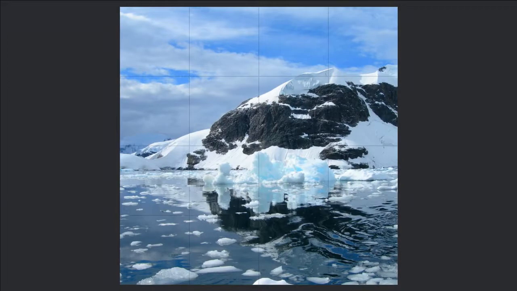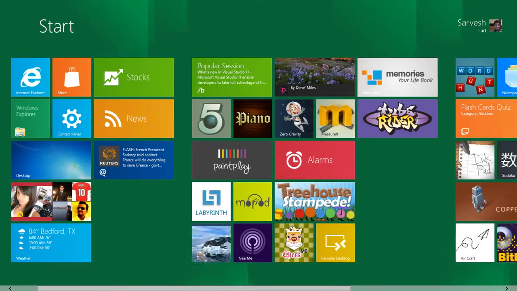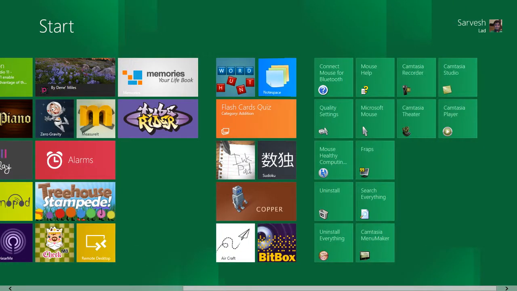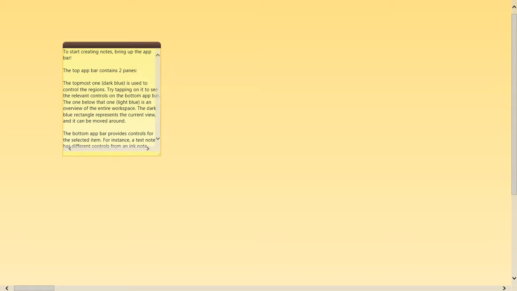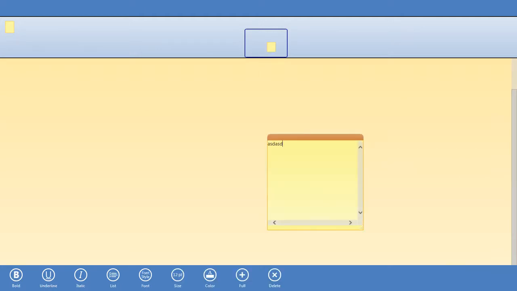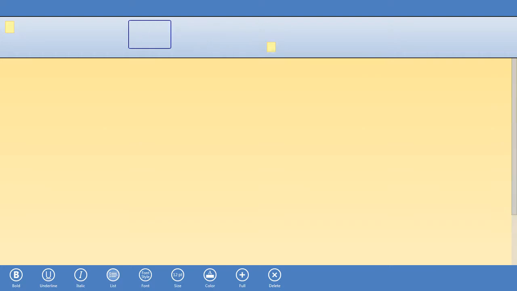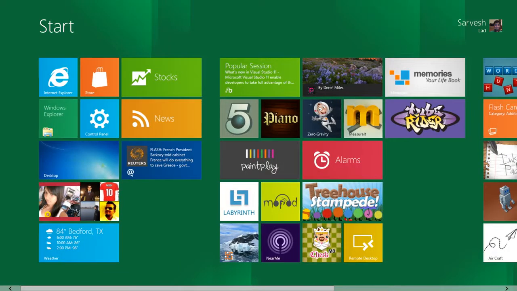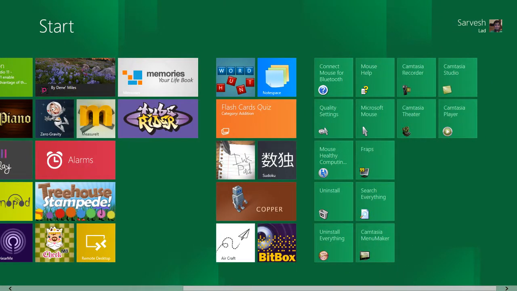There's a tile puzzle game. Basically, you need to solve it. There's a Note Space app. It's basically a note taking app where you can write down notes. Oh, that's cool. I'm gonna try it. Alright, there's a whole new interface. Okay, I tap in here. Oh, that's cool. Oh, you can do loads of stuff. There's nothing much to look at. Come on, let's check out the aircraft app.